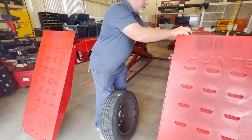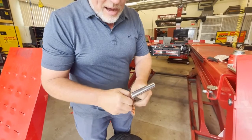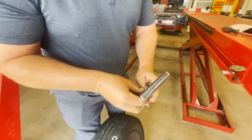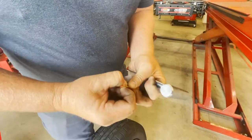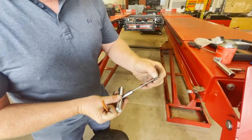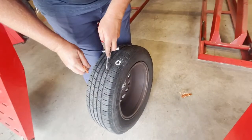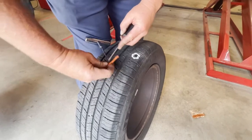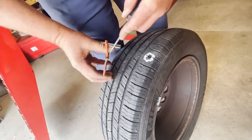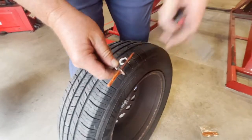All right, now we're ready to install the plug. This is where it's probably the cheap kits that you buy, and I think they're under 10 bucks at most stores. With the cheap kits, this is the part where the tool breaks. And it breaks because you're spreading this tip, and I like to spread the tip a little bit with a screwdriver so I don't have to force it in there, and slide that down through. That's where this tip tends to break, especially with the cheap tip.